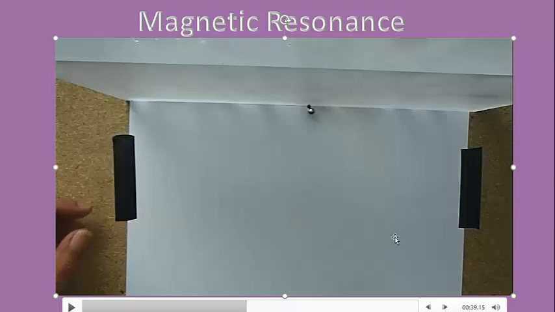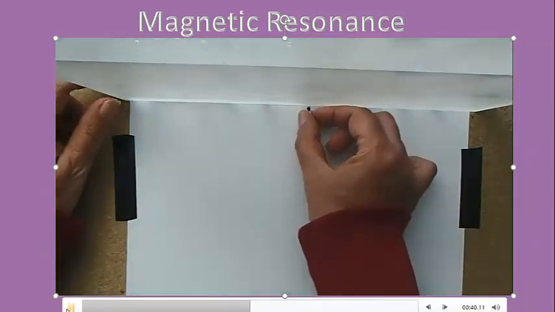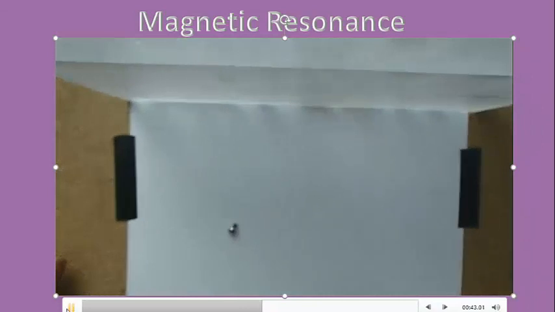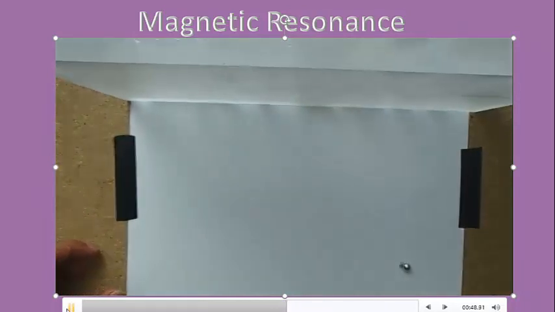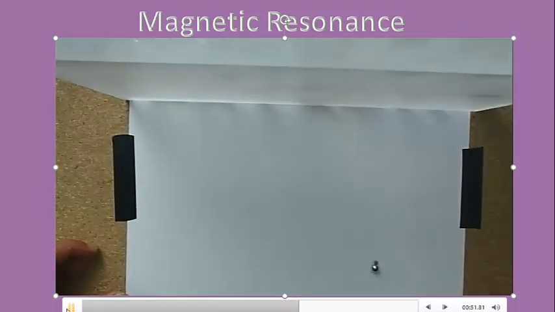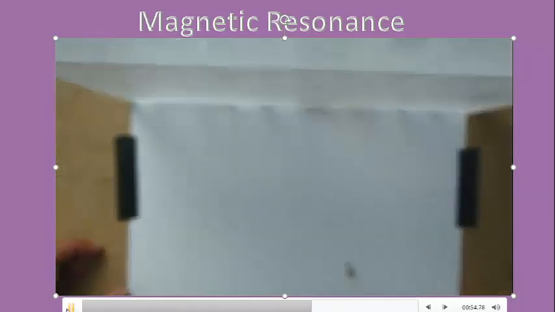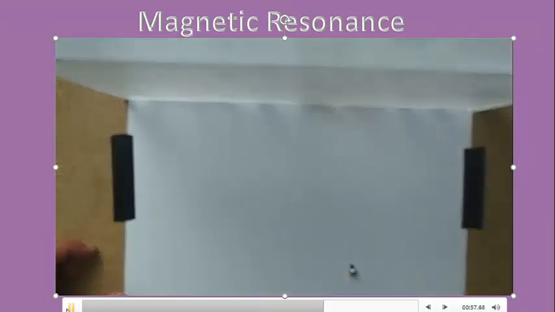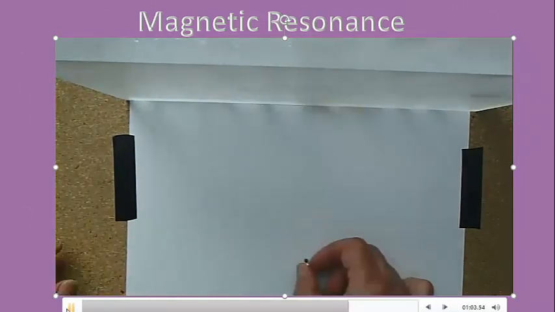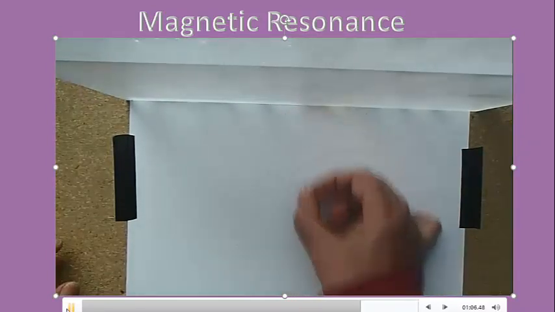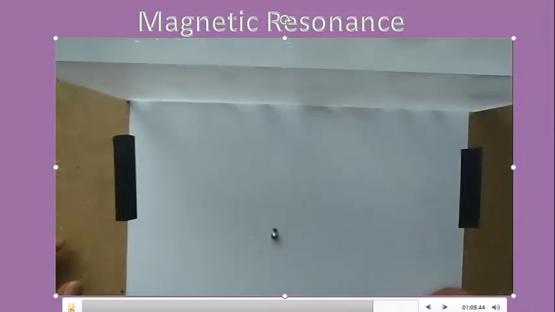And so, I think what I'm seeing here is literally identical to magnetic resonance, which is why I have the title here, magnetic resonance. So it is resonating and then it finally winds down. In magnetic resonance imaging, they resonate the hydrogen atoms, and then when the atoms wind down, that's when they do their imaging, because it is creating an effect that they can measure. I'm not going to get into the details. If you want to look up magnetic resonance imaging, you can, and then you can look at this experiment and see how it could be related.